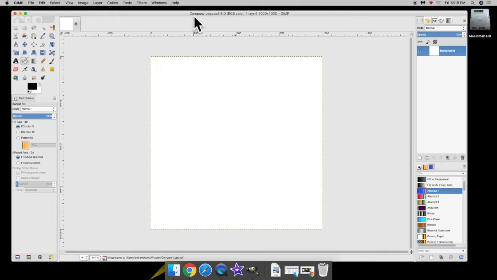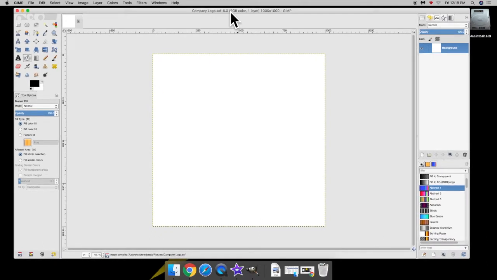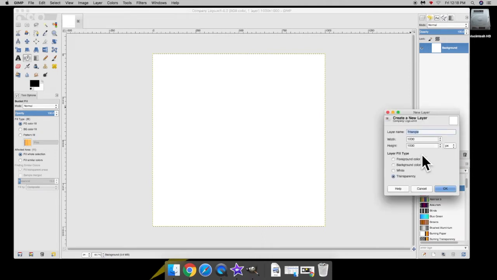Okay, so now once we have saved our file, it's time to begin designing. We must begin by creating a new layer with the white piece of paper, the new layer icon, and labeling it. I'm just going to label it shape because yours might be a circle, yours might be a square, yours might be a triangle. You get to do whatever shape you want of those three, circle, square, triangle, as based on the video you just watched.